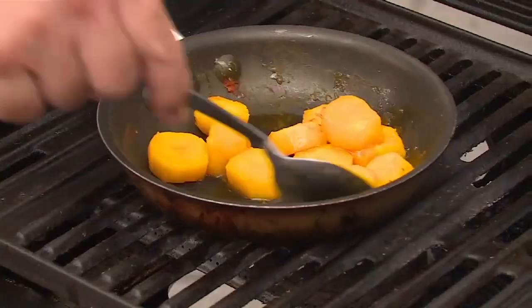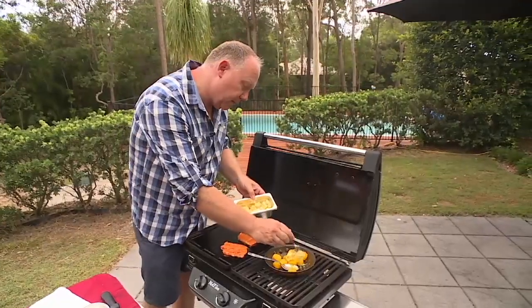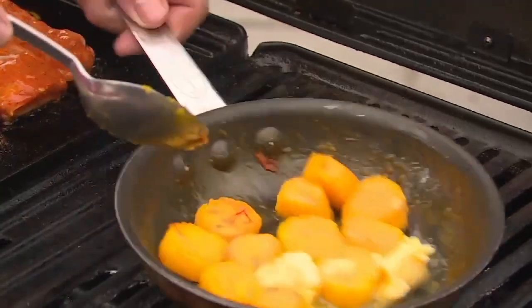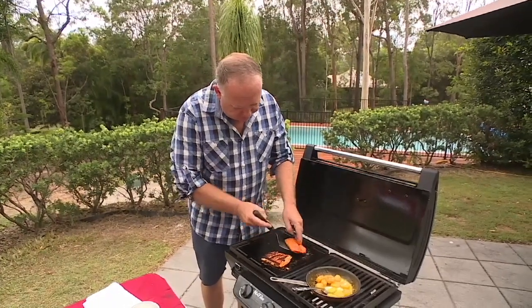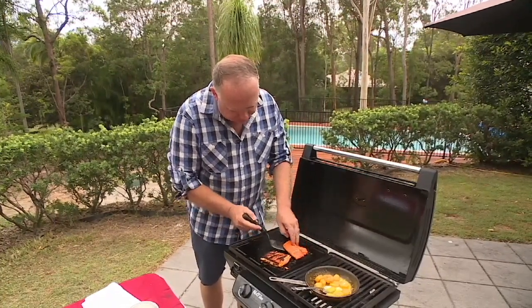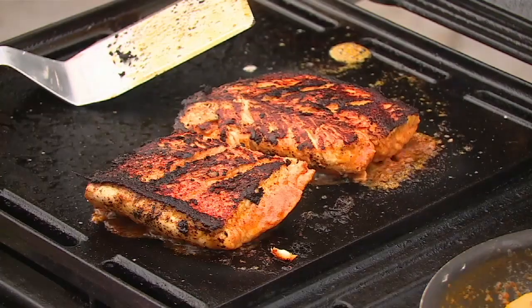So what I'm going to do now is just glaze these potatoes, just going to warm them through. I'm just going to put a little bit of butter in here. Okay, I'm just going to flip the fish over. You just check this fish. It should be nice and caramelized. Beautiful. Look at that. Absolutely sensational.